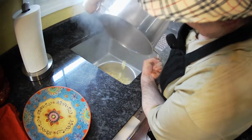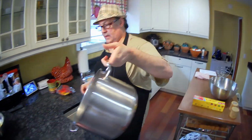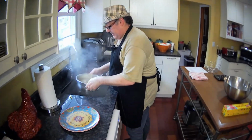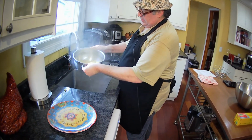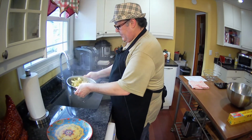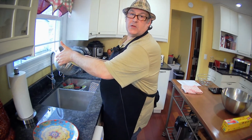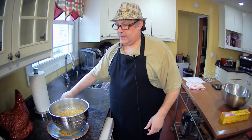Now, some people would rush to turn on the faucet and rinse that to cool it. I'm not going to do that, guys, because even here, I don't know if you can see, my pasta is not all sticking together, not all clumpy, not too much starch, because we've used the proper amount of water. All right, so you want to try to get as much water out of your noodles as possible. So for now, we've strained that pretty good. Let me taste it. Tastes delicious.